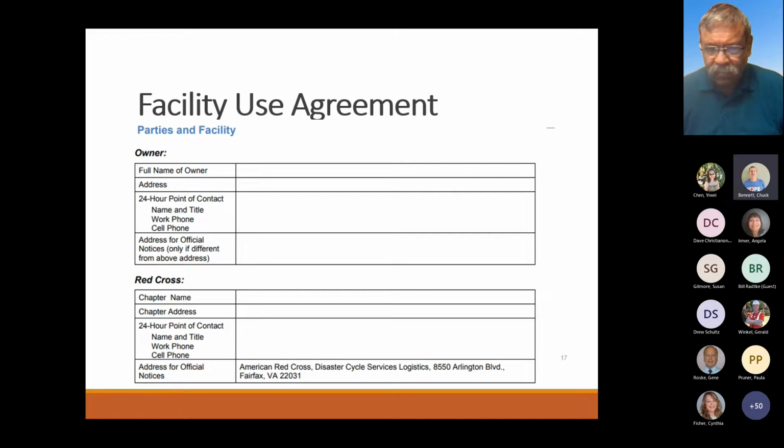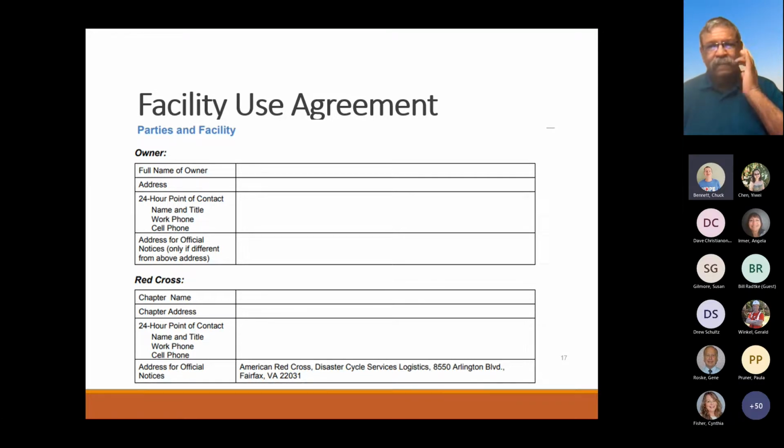That's going to be a case-by-case scenario, depending on the condition of the gym floor. Normally in a shelter, we would want to tarp it, but we've also got to be very careful of the tarping procedures too, so the tarps themselves don't cause damage. You want to put them down with the proper tape and not use duct tape. Duct tape is our enemy. Unless you're duct taping two low quality tarps together, you can do that, but just don't duct tape them to the floor. Anything else, Tom, that you can think of there? That's probably what we have to do. We have to find some way to cover that floor.